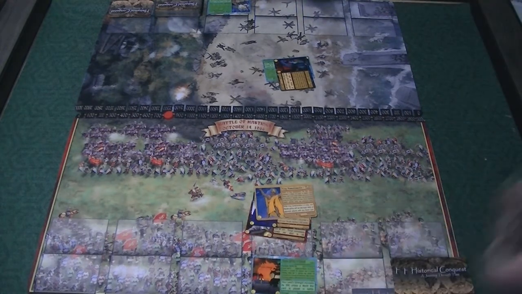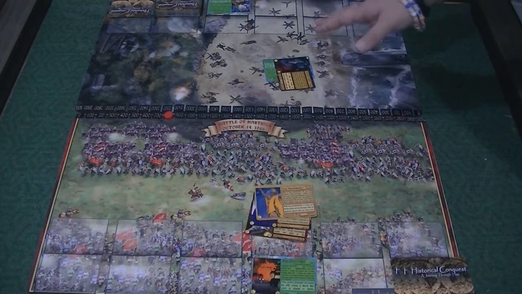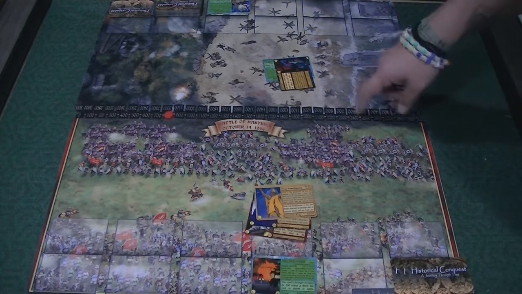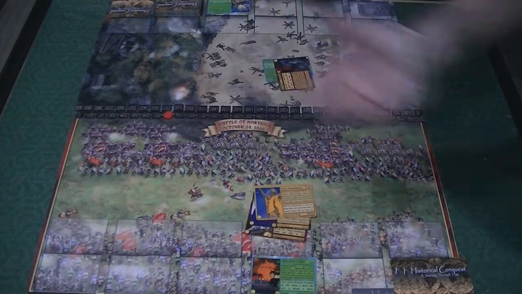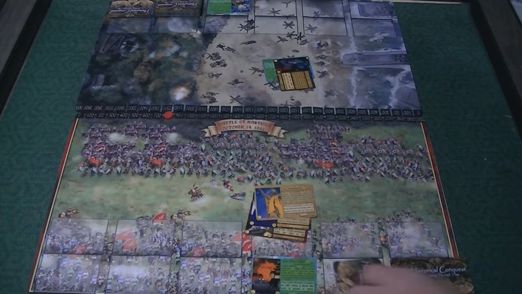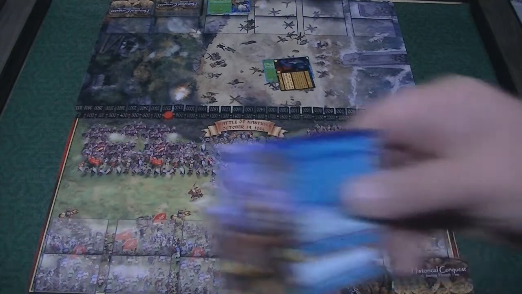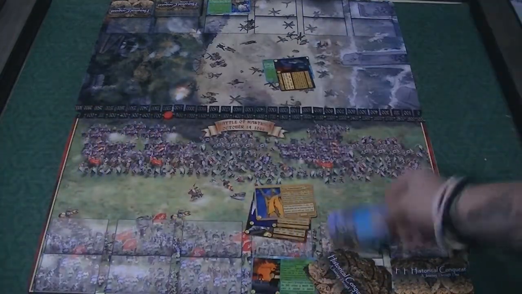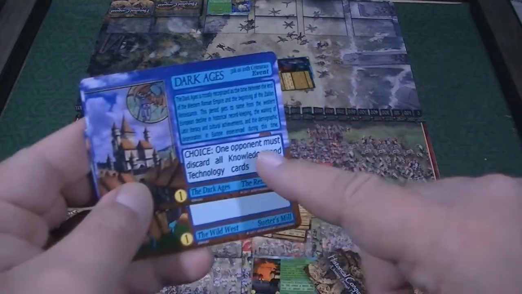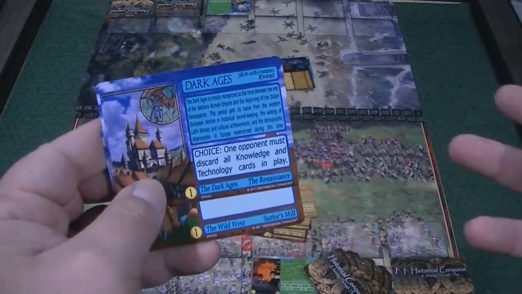Now, a lot of times you'll be in situations where, if you don't attack, because remember they lose 100 morale if they lose a battle, you're just going to be watching the other person climbing up to like 3,000. So you're going to have to. But there are other ways that you can affect it, and that's through event cards. Here are a couple of sample event cards I can show you, and these are different things. Remember, these will be played over here. They aren't added to the lands. Like here, one opponent must discard all knowledge and technology cards in play, and so then they would lose whatever bonuses they have for them.